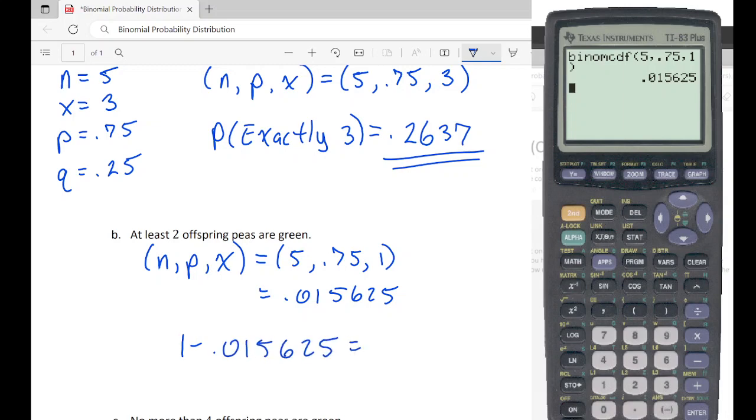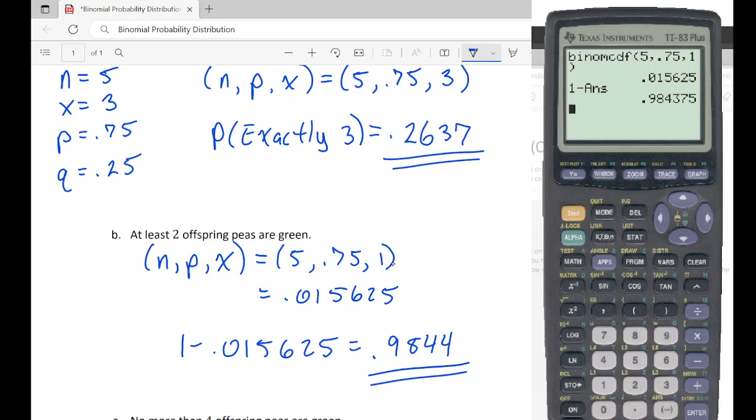I can just do second and negative to bring up the previous answer. So 1 minus 0.015625, and I'm going to get 0.984375, which I will round to 0.9844.